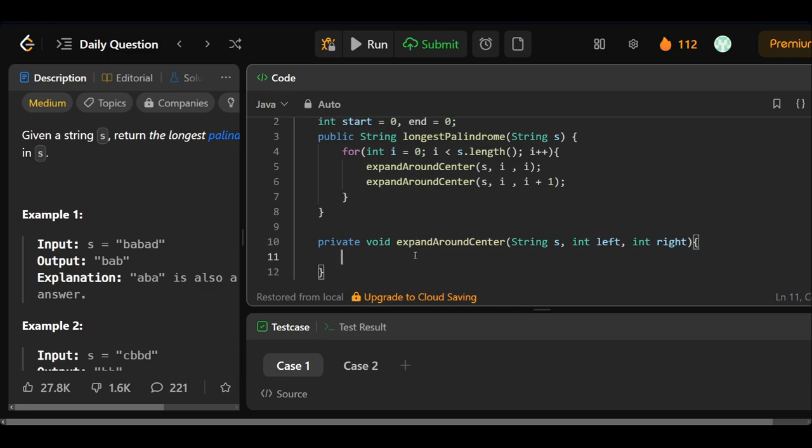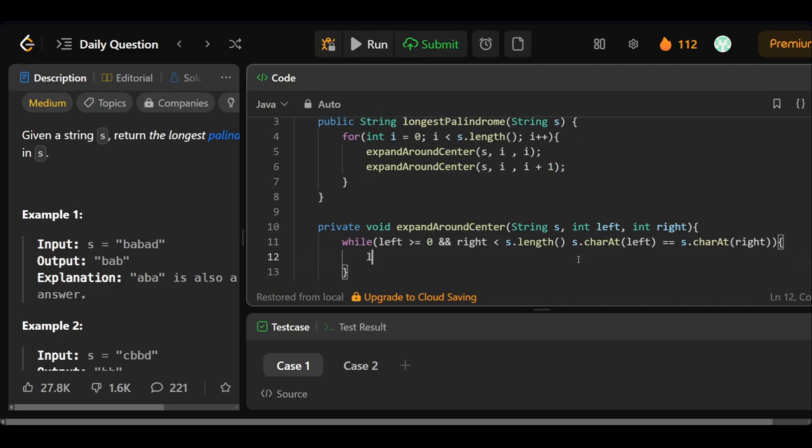What we'll be doing is, while left is greater than or equal to 0 and the right pointer is less than the length of the string, we'll be checking this condition, that s dot char at left should be equal to s dot char at right.